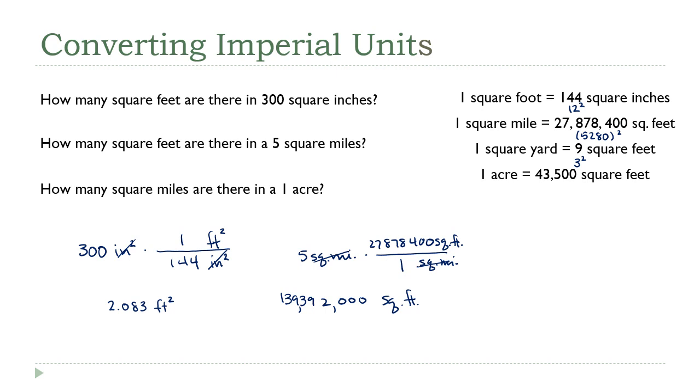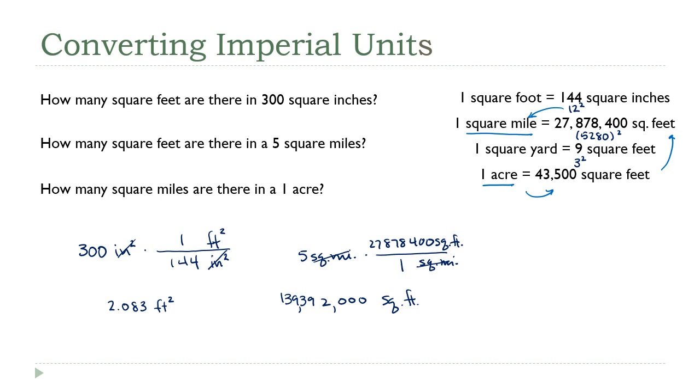Okay, so I got one more here. How many square miles are there in 1 acre? Well, I don't have a path that takes me directly from acres to square feet. So this is going to be one of these multi-step ones, right? When I'm looking at these, highlight what you know. I know acres, and I want square miles. Now I know the two that I have to plot a path between. So I know how to convert acres to square feet. And then if I jump up to here, I can convert square feet into square miles, and that's what I want to end up with.